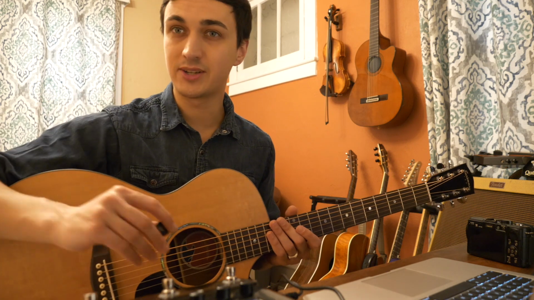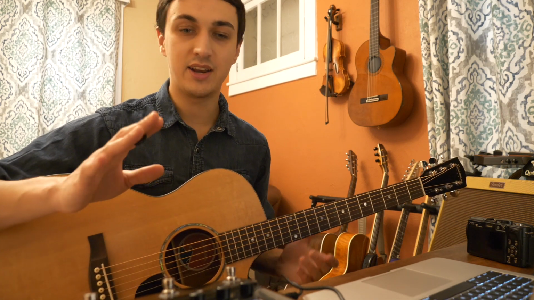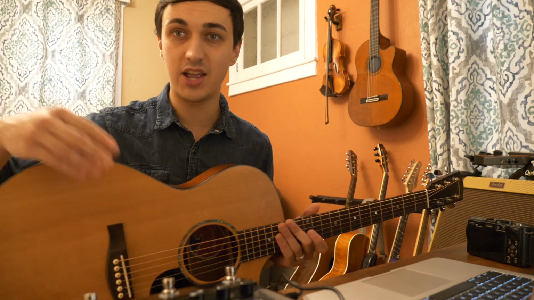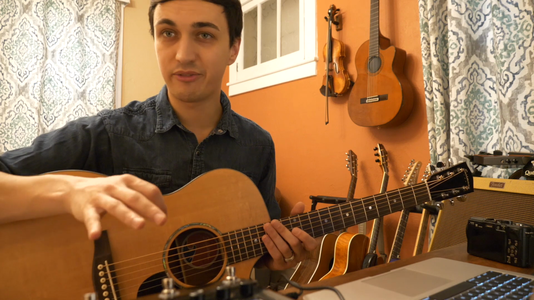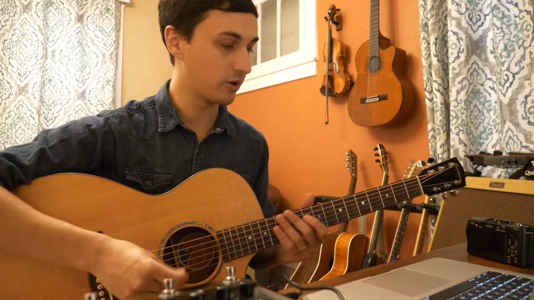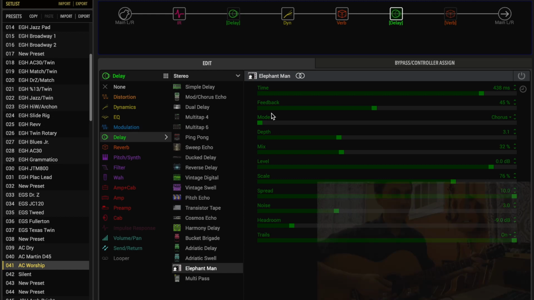So this first one is an acoustic type preset that I use when I work at churches and stuff. And it's what I like to call an all-in-one rig. So essentially I bring the acoustic guitar and the HX Stomp. That's it. No other effect pedals, no amp. The acoustic guitar, HX Stomp into the front board, and it goes through front of house. So this is a very basic worship patch, I think.